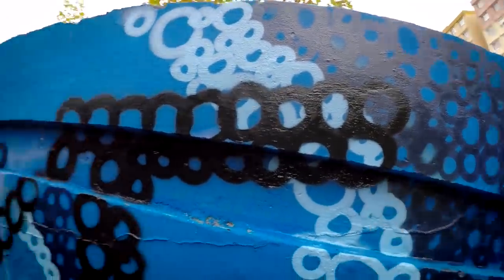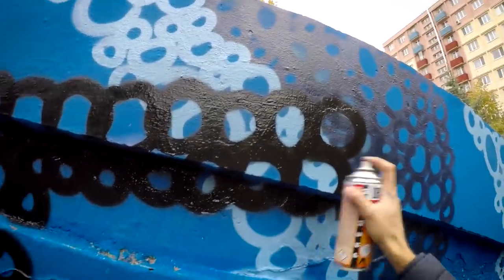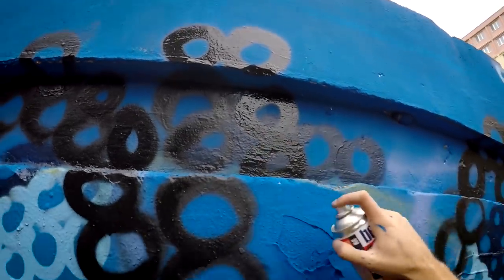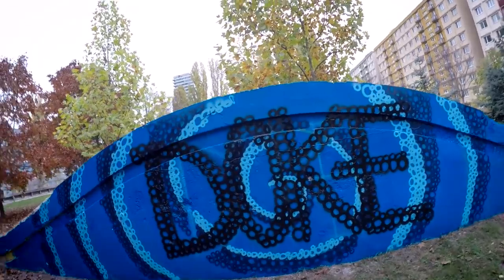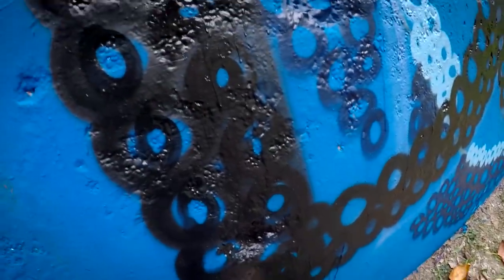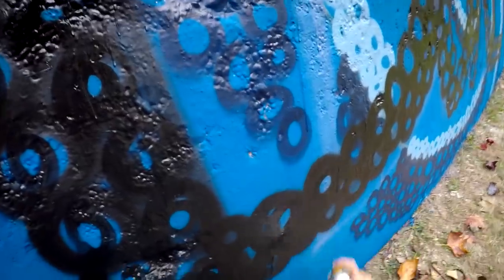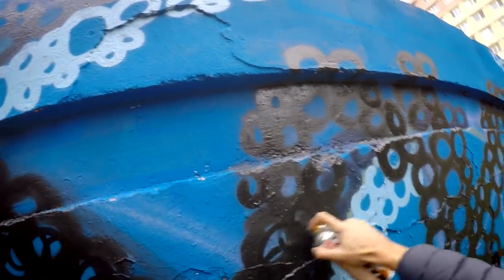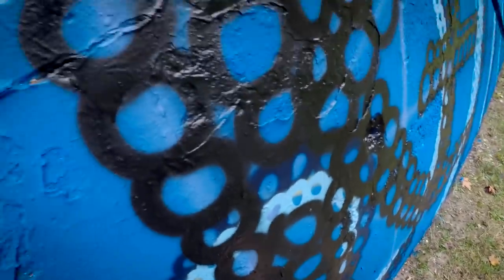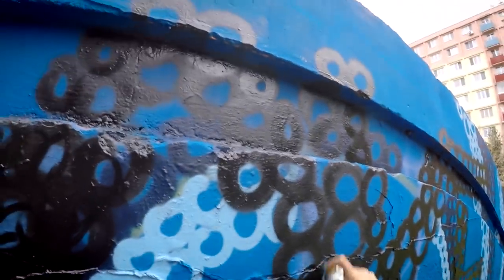I truly hate structured walls when you have a shape like this, because it's just a pain. But whatever, I should be happy that I have that many places to paint. I need this black part to be more dense because this will be a shadow and I can't afford that many holes. I'll take a skinny cap — let's say these are circles too. If the first circles were not a problem, this is a true problem. My head just hurts.